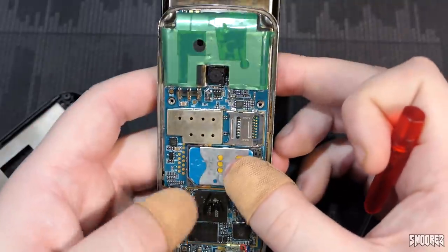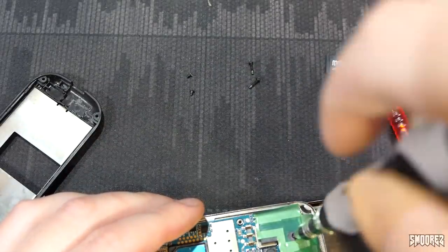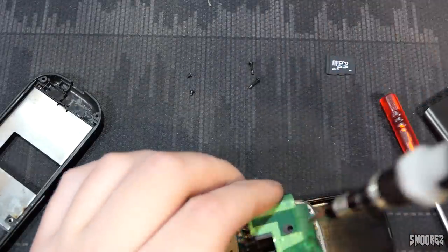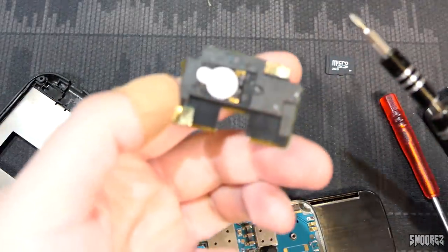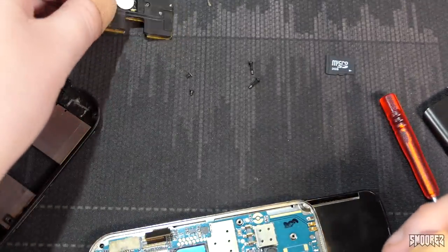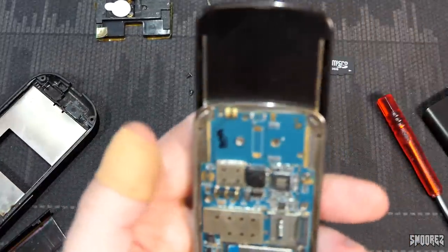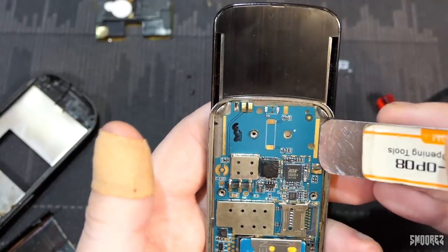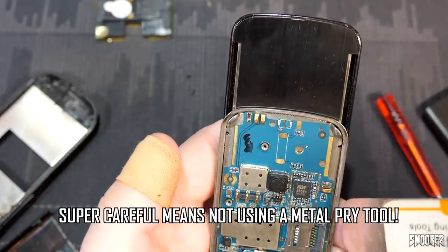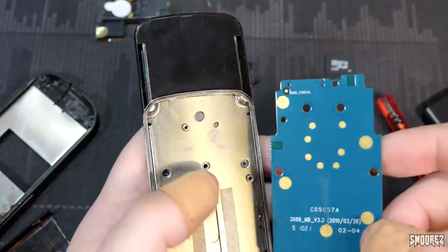We can take the display ribbon off and I'm pretty sure the entire thing just lifts out. It took me a while, but I seen that there was a conveniently located hole just here, which holds the speaker into place, and it comes off just like so. That's your little speaker just there, which does have a bit of adhesive on the back, which they did not remove for some particular reason, but they always seem to do that. That just came off again. That's okay. We have many parts of this device. I have to be really careful because this is a collectible, I believe. Even though it is in stock somewhere online, I just want to be super, super careful with this. Okay, there we go. And that's it.